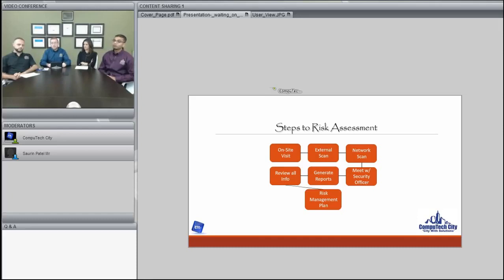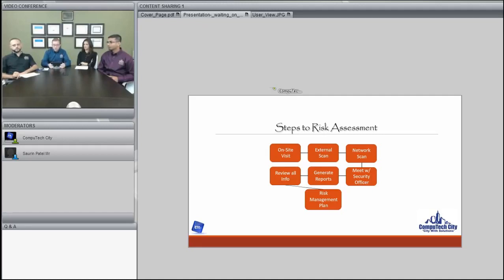So these are the steps that we take for the risk assessment. On-site visit, like I talked about before, there are many things to look at while on-site for security risk assessment, as there is no tool or program to verify and check the physical security in your practice. The external scan compiles a comprehensive report that evaluates any security holes and warnings to make better network security decisions. It scans a total of 65,000 ports.